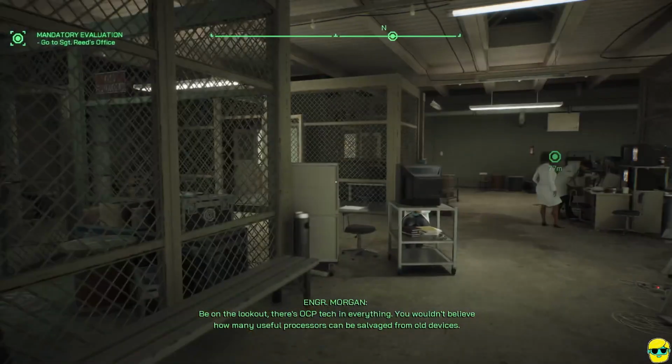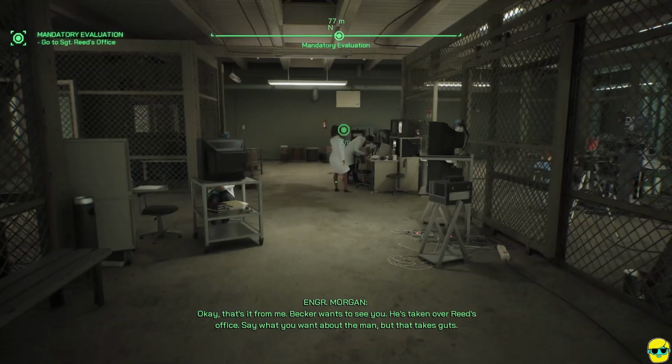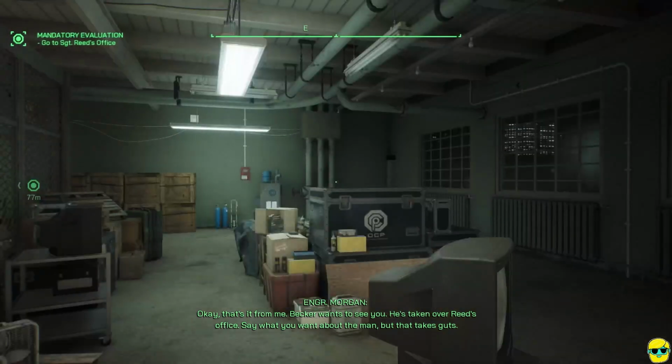Look out. There's OCP tech in everything. You wouldn't believe how many useful processors can be salvaged from old devices. Okay, that's it from me. Becker wants to see you. He's taken over Reed's office. Say what you want about the man, but that takes guts.